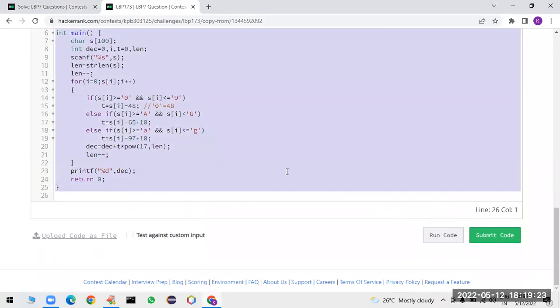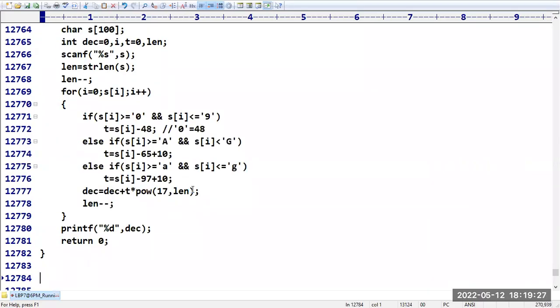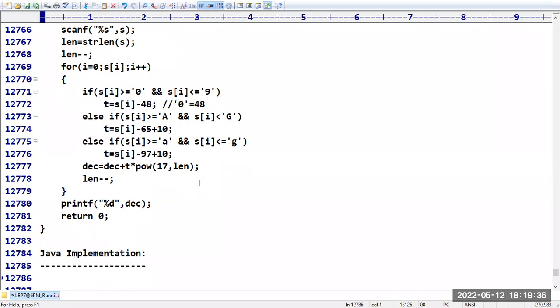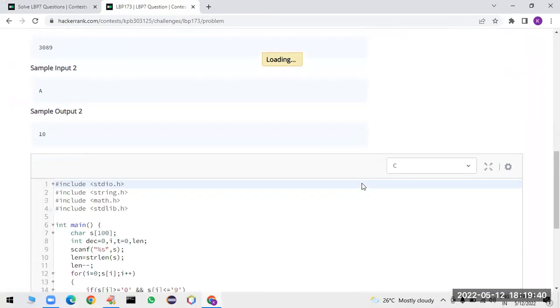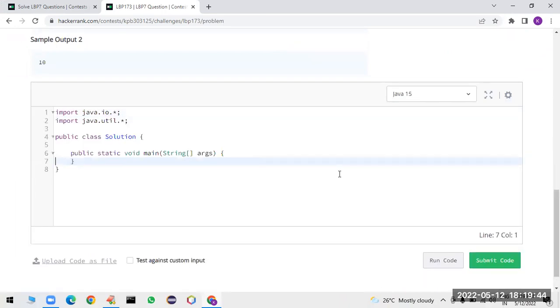Okay, sir, I will cross check. I think there is a problem in the test case, or we have to cross check. First let me implement it in Java, sir, so that we will get clarity whether that mistake is really there or not. Okay, so let me implement this program in Java programming. Sir, in Java it is very easy, sir.